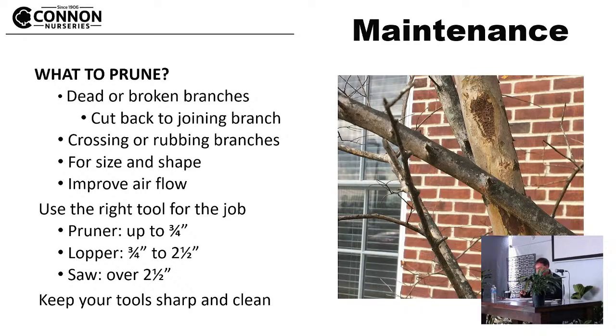And what to prune. So when I look at a tree and think, okay, what am I going to prune with this? Obviously, the first is broken dead branches, and you're going to cut them back to a terminal branch where they started from, so you're not leaving any stumps. Crossed or rubbing branches, I see this all the time. That creates a weak spot. It creates an entry point for disease or insects to get in, and also creates a weakness where they can break. Then you're going to look at size and shape.